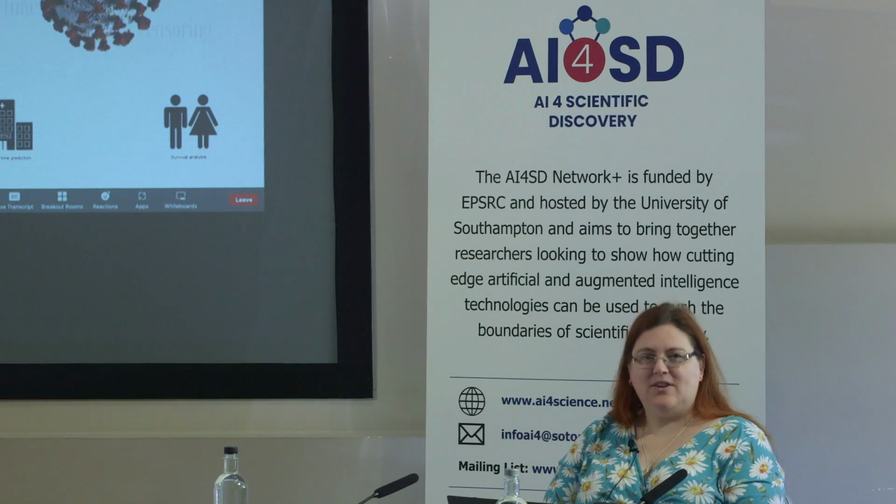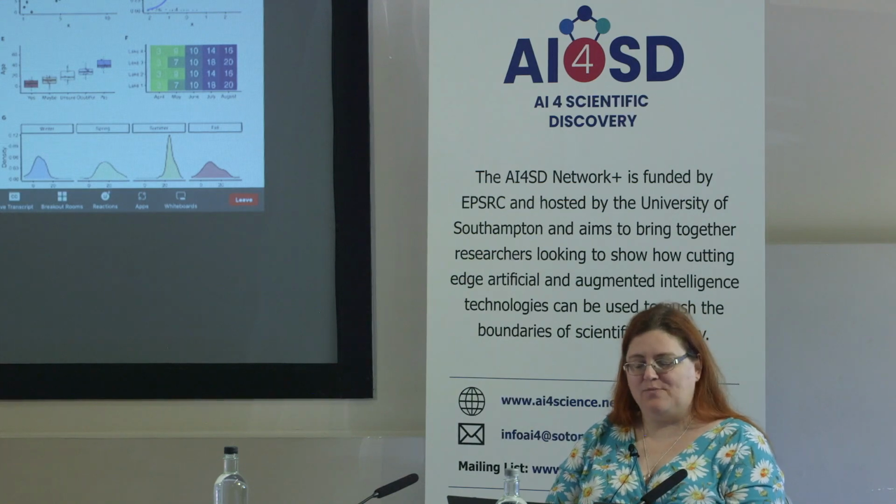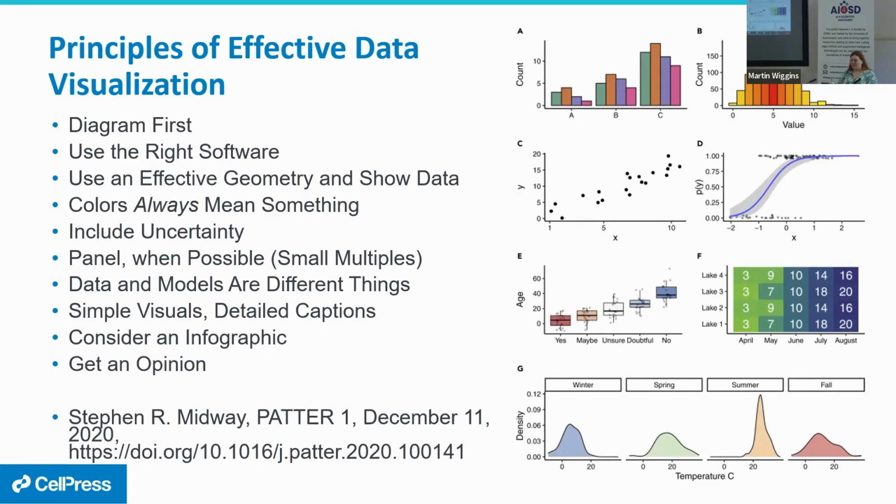Back in 2020, we also published an article called Principles of Effective Data Visualization. These are again generic things that people think about already, but it's handy to have a bit of a reminder. When you're doing complicated graphical abstracts or flowcharts or whatever, get the piece of paper and the pencil out and diagram it first. Rough it out so you can understand where the flow goes, what story you're telling, and how you lead people through that storytelling path throughout the image.